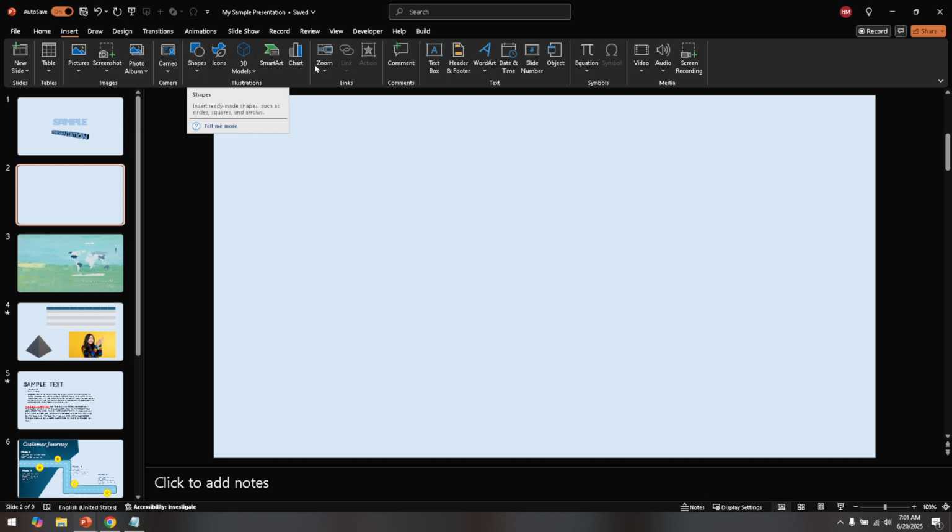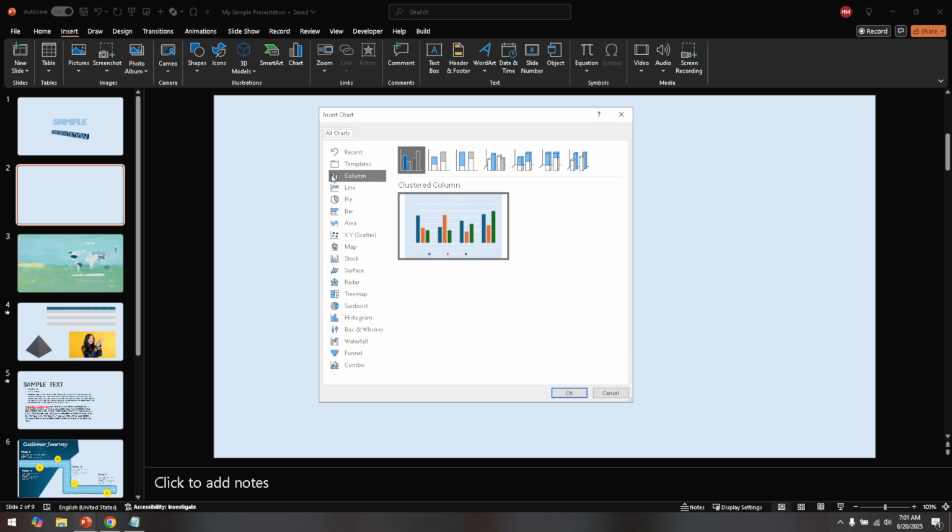Now let's focus on creating a pie chart, which is exactly what we need to divide our circle. You'll find the pie tab among the other chart options, so make sure to select that. After clicking on the pie tab, you'll see different styles of pie charts. Choose the simple 2D pie chart option to keep things clean and straightforward. This type of chart is perfect for dividing circles into equal parts.